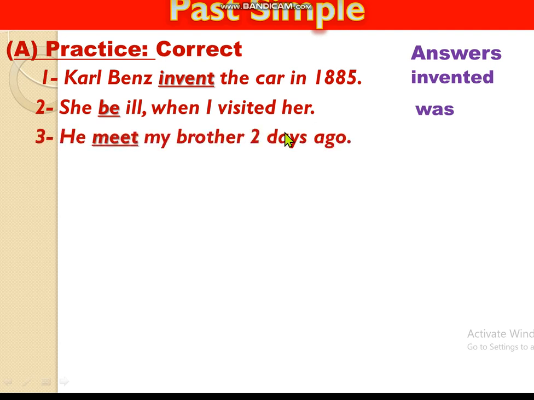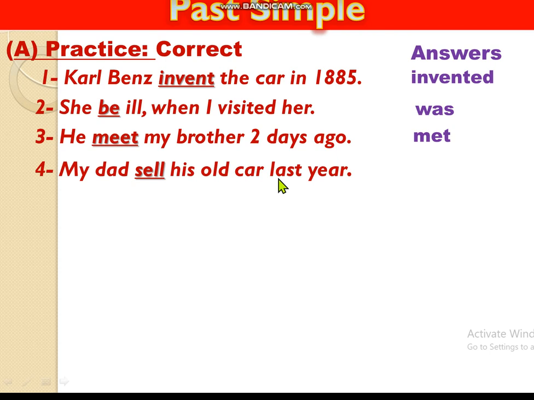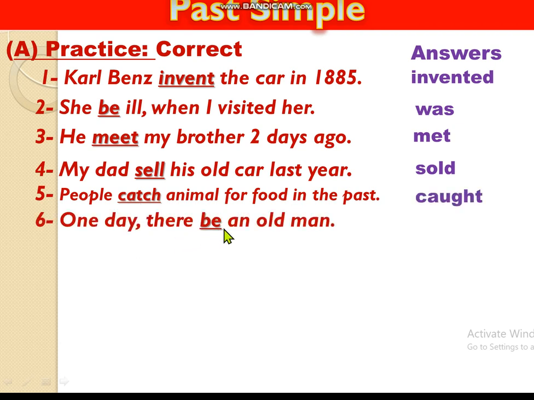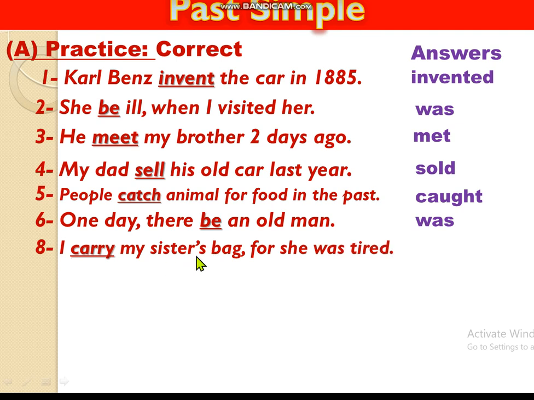He met my brother 2 days ago. He met. My dad sell his car last year. So to be sold. People catch animal for food in the past. Animals actually. Catch, caught. One day there be an old man. One day, that's like once. So there was. I carry my sister bag. My sister's bag because she was tired. So I carried.